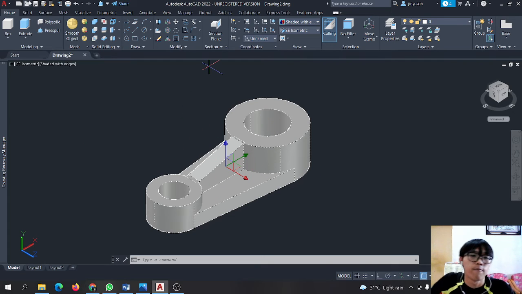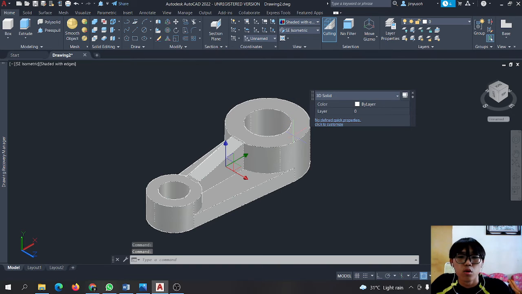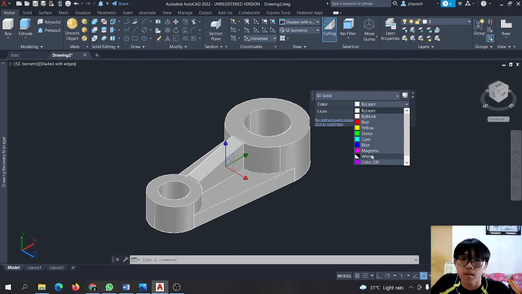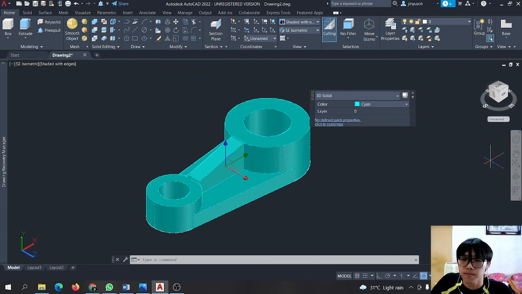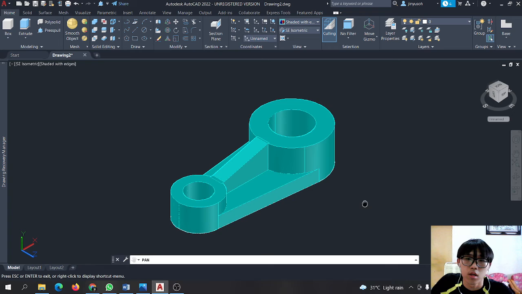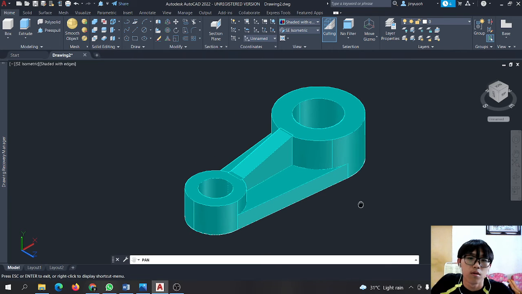So we have done it. So we need to change its color. Select this, change the color, okay, enter. So you can see like this, right? Done. We have done it.